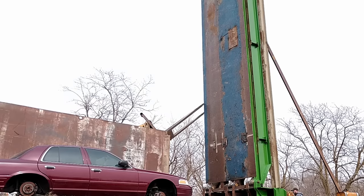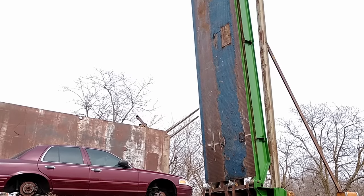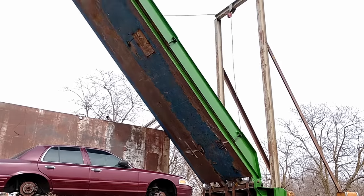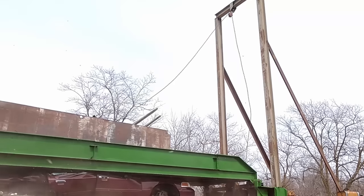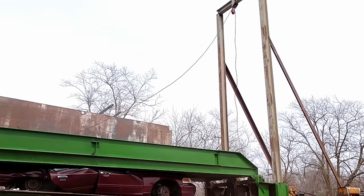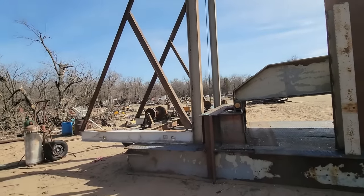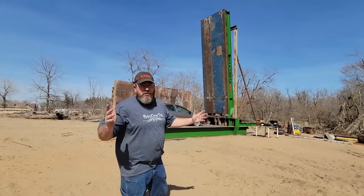So I didn't notice it in person, but after watching the videos I shot of this first drop over again, I did notice something that I thought still needed to be addressed. You can see the tower going up where the snatch block is, and the lid is up against right now. There's a strut coming off the back of it. As this lid falls, it moves around quite a bit. So what we decided to do was add one more brace in there, and I think now we're pretty well good to go. So I introduce to you guys, Hulk Smasher.